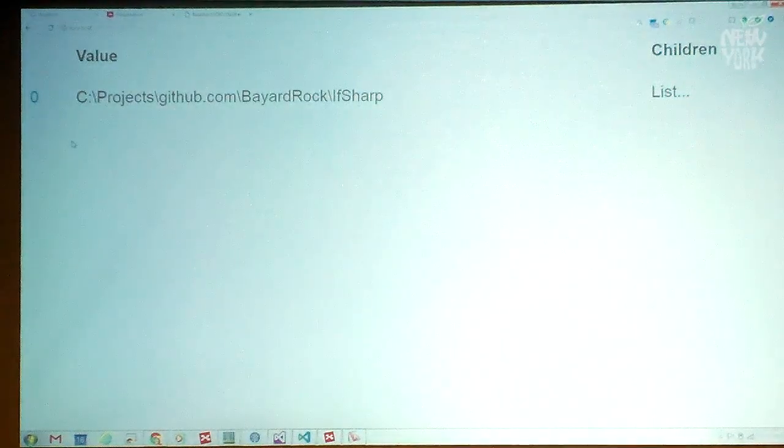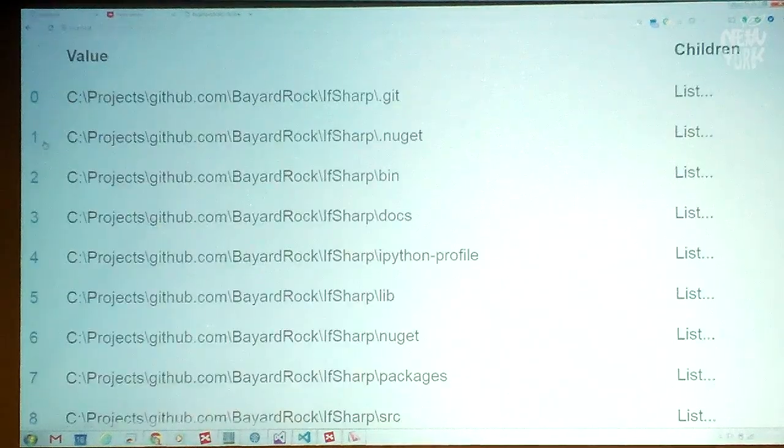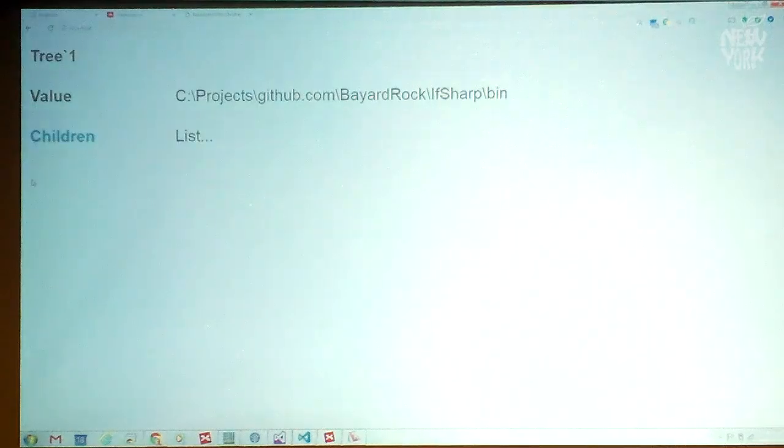I'm sure you can't see it, but the URL up top is updating to that. So if I go into fsharp, really cool project, by the way, with the note taking, we can keep going in and just keep drilling down. And that was the one thing that I thought LINQPad really should have.